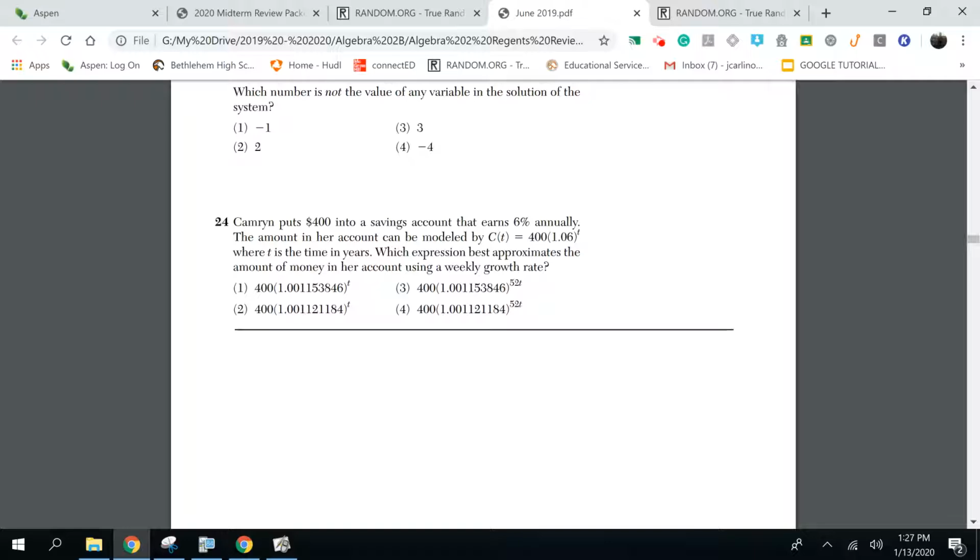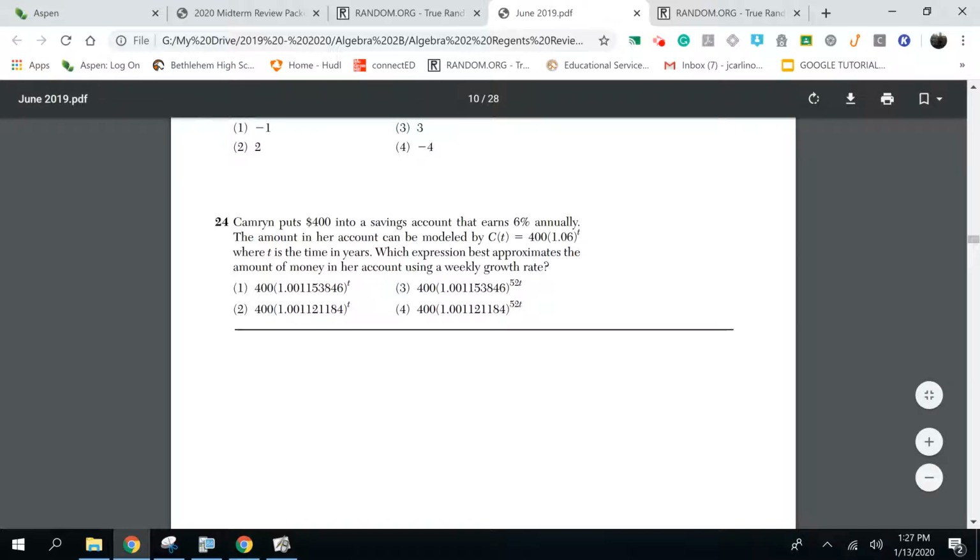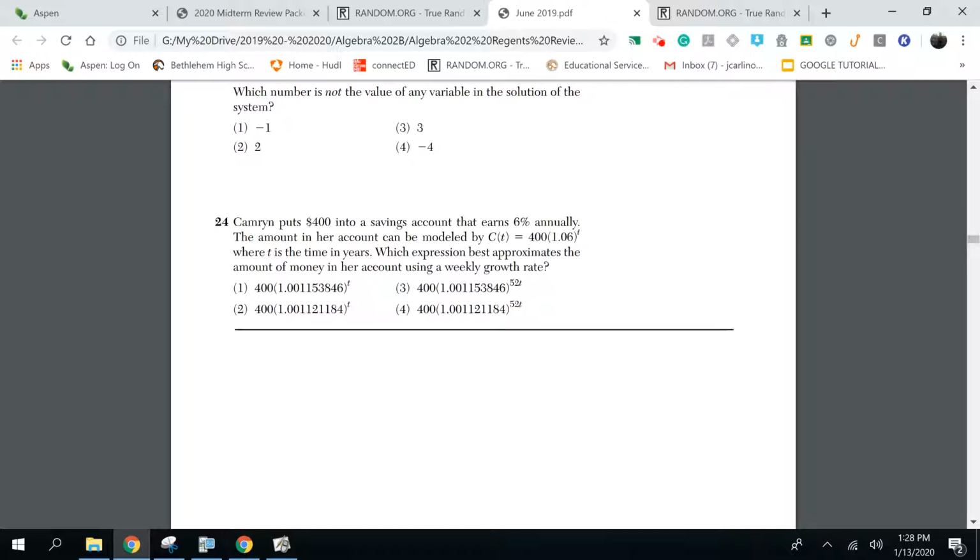I'm plugging in a non-0 or 1 for t, finding out what that's equal to on my calculator, plugging that same number in for t into my multiple choices, see which one's equal. Done. Okay, I'm not going to make it any more complicated than that, trying to take 1.06 into a new rate there. I'm not going to do that. All right, so plug a non-0 or 1 in for t, plug that same non-0 or 1 in for t downstairs here, find which multiple choice is equal to the original. We're good to go. Store, store, store. Anything else here? We're good?